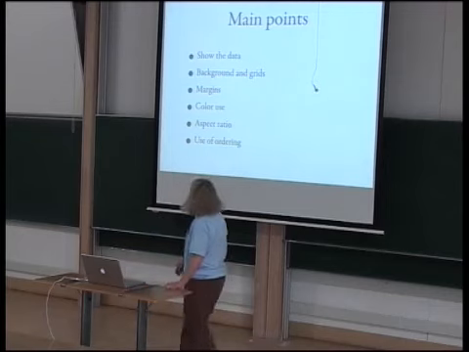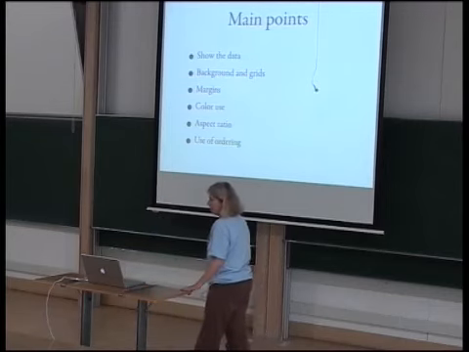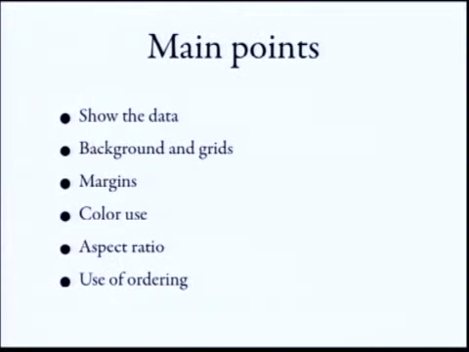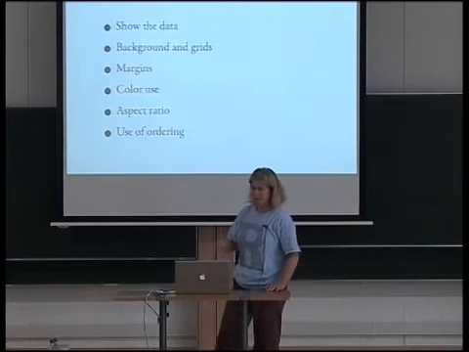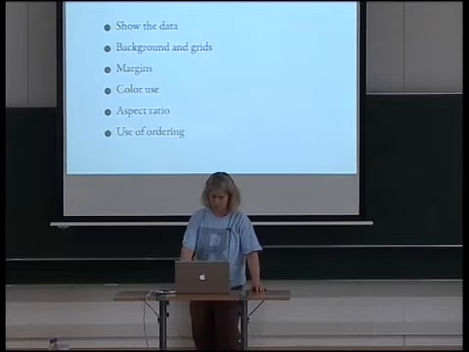So the main points are to show the data. That's the fundamental purpose of using graphics. The data has to come through, or the model, whatever it is that you're going to show, is the most important thing. And then the key parts that I'm going to talk about in terms of things you can do to improve the graphics: background and grids, margins, color use, aspect ratio, and the use of ordering in making plots. Okay.